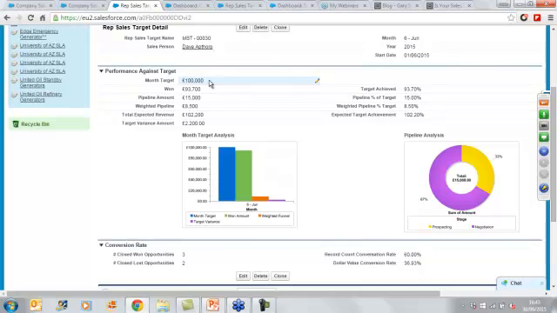Dave's target is 100k. He's won 93. He's got pipeline of 15. His weighted pipeline is 8.5. So his total expected revenue is that 102 figure. In other words, it's the 93.7 he's already won, and the weighted pipeline of 8.5 would give him 102. So he's projecting that he's going to exceed his target by a couple of thousand there. So that's good. And we've got the equivalent percentage information over on the right hand side.